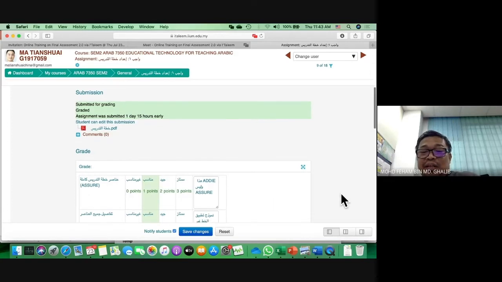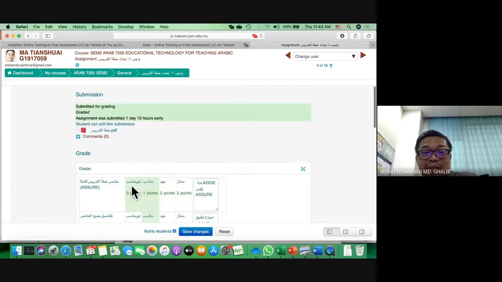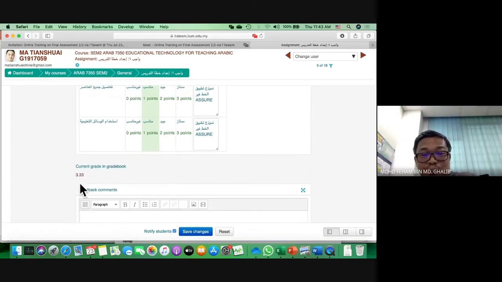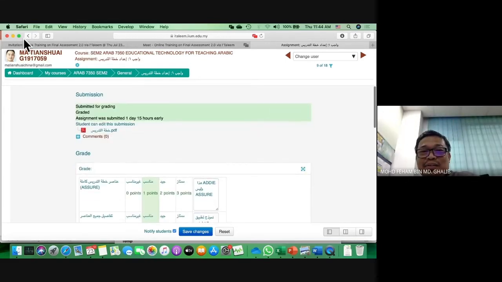Right from here you can do the marking. You can just click one by one, and then once done, save changes. The points will be generated here automatically. Is it clear to all?